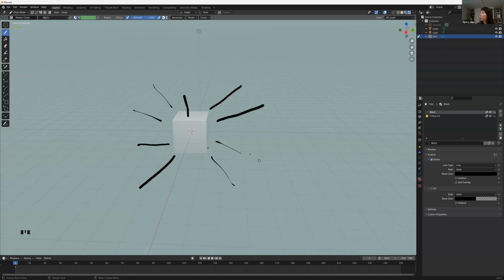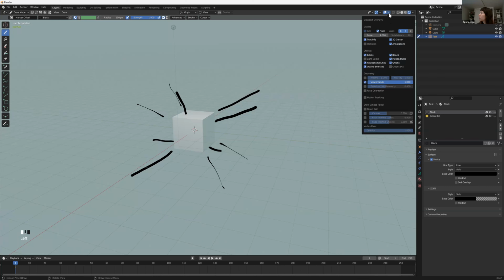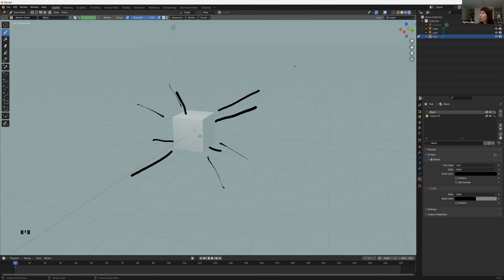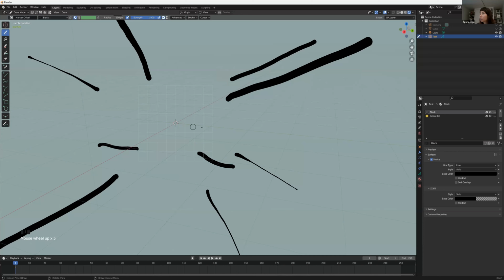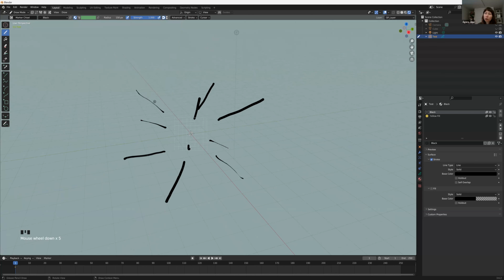Oh, by the way, in order to know what plane you're drawing on, you can activate this canvas option. Under this viewport overlays menu right here, go down to canvas and click this, and the canvas should appear, but you can't see it right now because our cube is blocking it. If you remove the cube, this is the canvas. It only extends to these 10 squares, but it actually is throughout the entire screen.